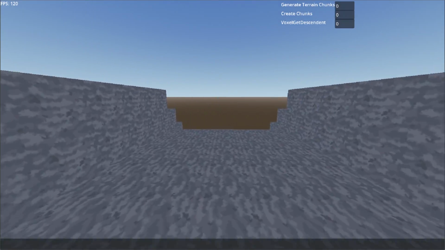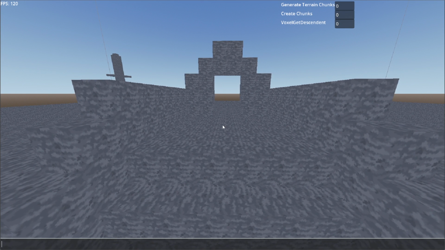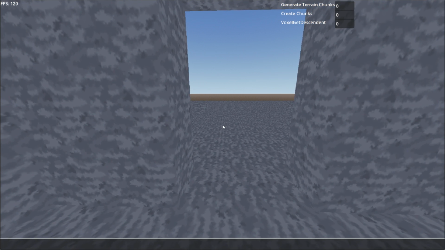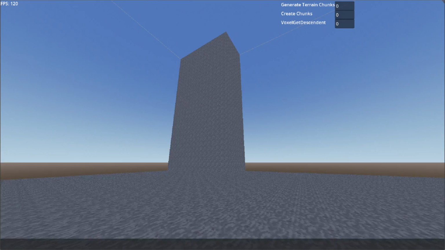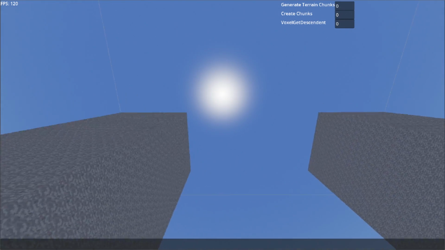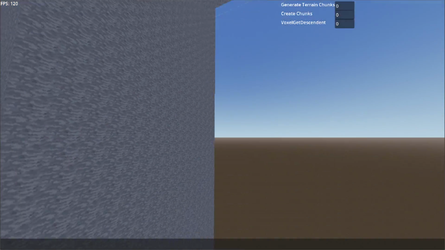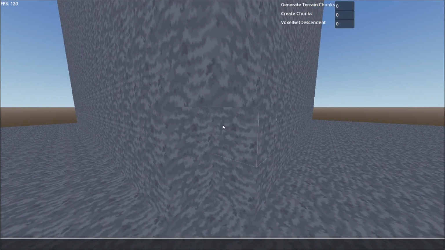So if we come back over here to our little staircase in our little house, we can scale down very, very far. Let's get close to it. Let's say I want to add a little detail here. So this is how big that arch is now. Pretty big. And you can keep going and going and going.